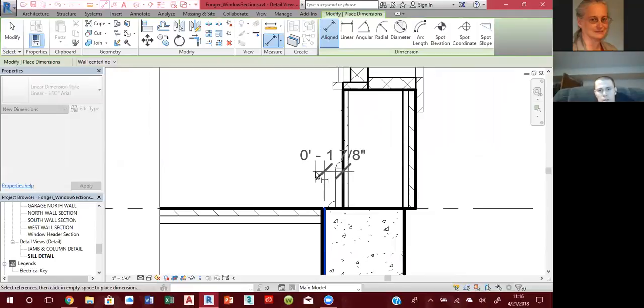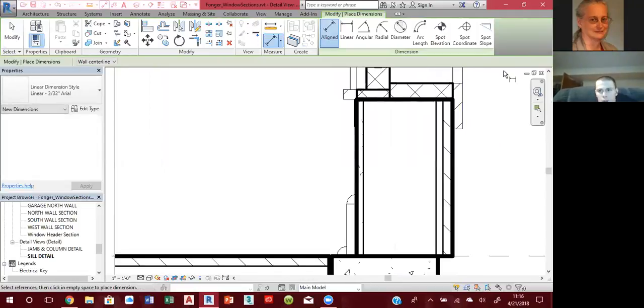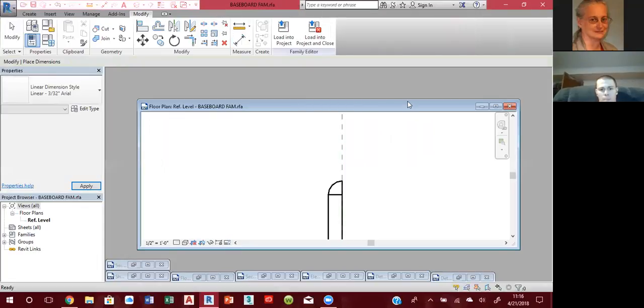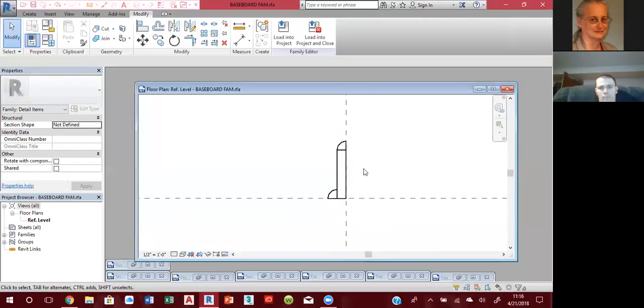So you've got to get it another 2 inches in there. That's a pretty fat baseboard, so it's probably going to want to be a little higher. But you can fuss with that till you're happy. In essence, you've made the requirement, which is to create a custom component. That's the really basic introduction to making your own components.